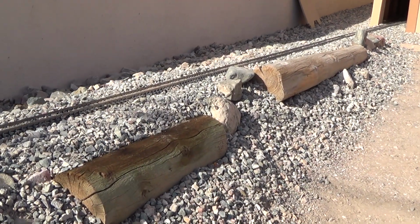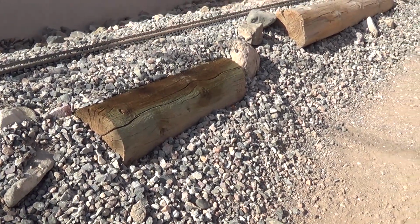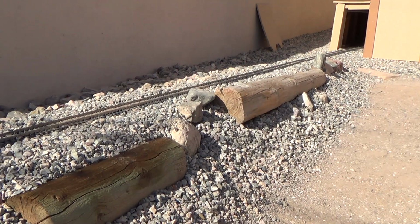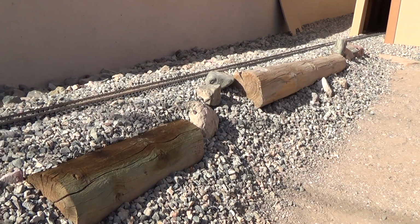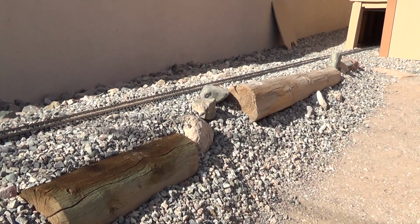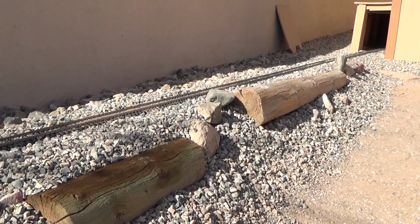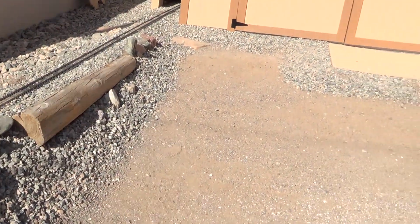I enjoyed it immensely. I think what I'll do is probably sprinkle a bit of concrete on these 3/4 inch gray rock and then sprinkle it a little bit with water, and I think that will keep it intact. It'll prevent the chipmunks from digging in there and the dog running over it and people stepping on it and things, and it'll just kind of act like a bit of glue to retain the shape of the rocks.